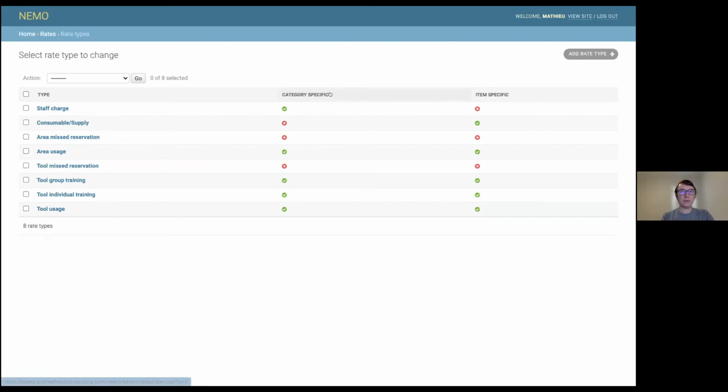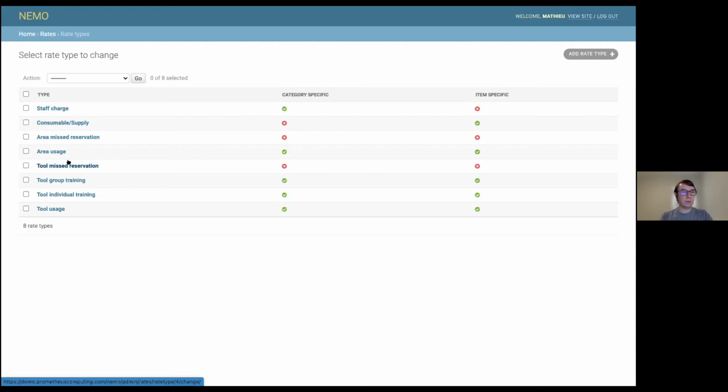And then we have two options: whether they're category specific, which will go into the academia or industry split, or whatever you may have here, and whether or not they are item specific. For instance, if you wanted your tool usage to not depend on the tool itself, but just be the same rate for everything, you can set that up here to have it not be item specific.